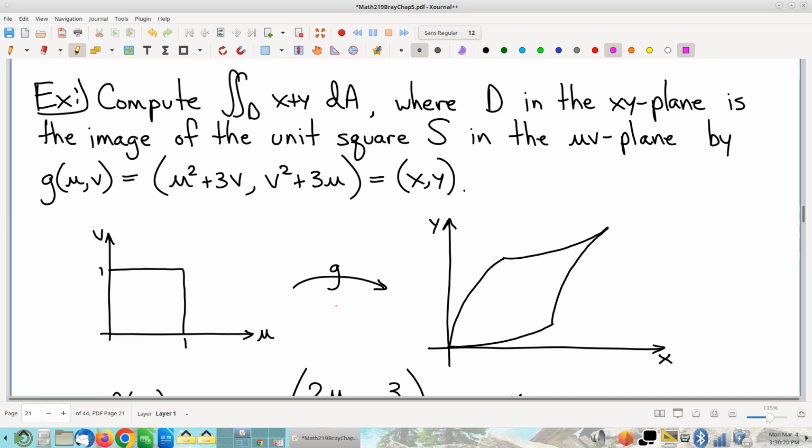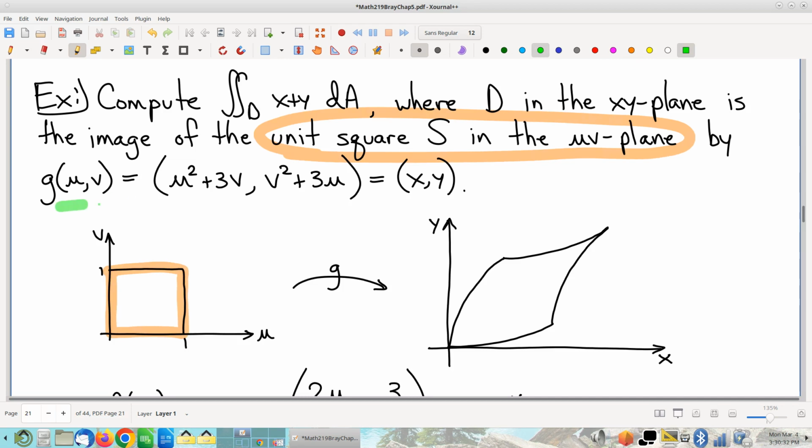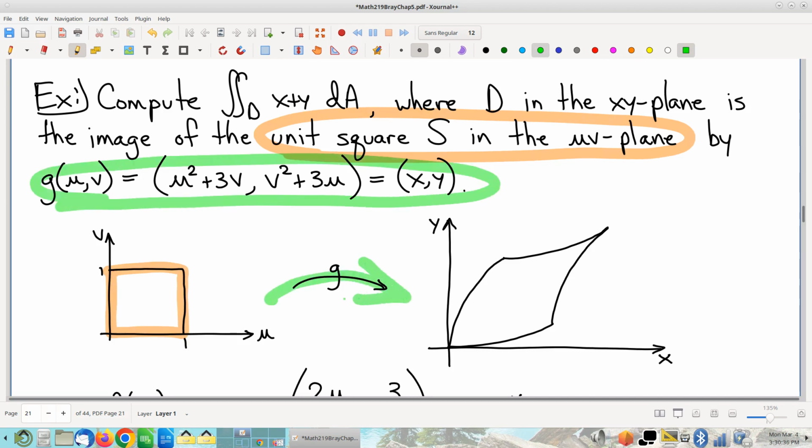Okay, so that said, here is what we start with. We're going to start with the unit square in the UV plane. Here it is. Given. We are then further given this function called g, for which you'll notice u and v are the inputs, and x and y are the outputs. So going in the direction as indicated. We are then further told that the integral we're interested in, its domain is the image of that unit square by this function. In other words, the domain for my integral is what comes out when you plug points in the unit square into this given g function. And so it turns out, by the way, that that ends up looking something vaguely kind of like that. Okay, so that's our domain.